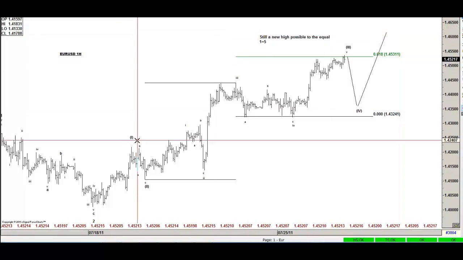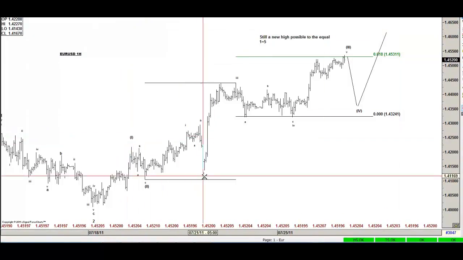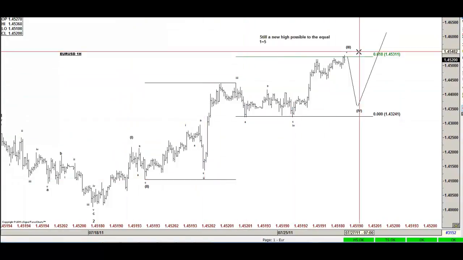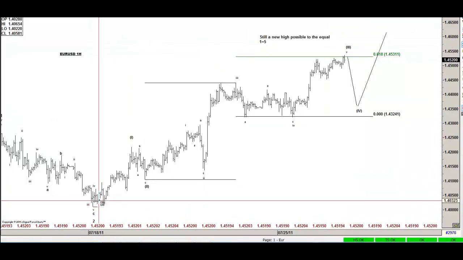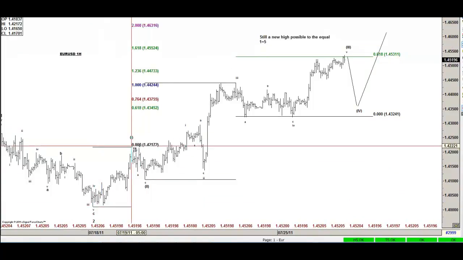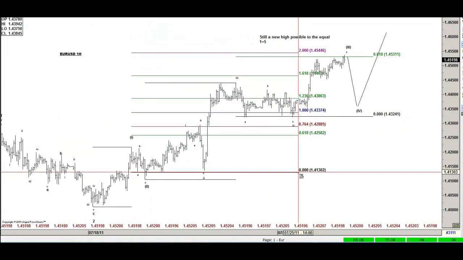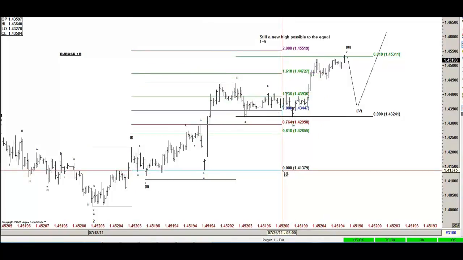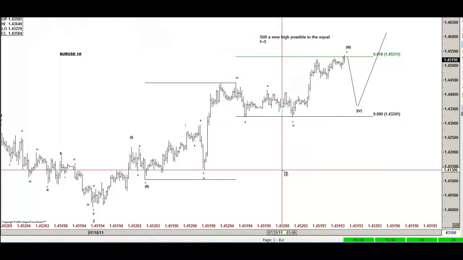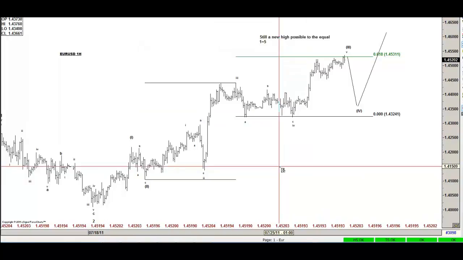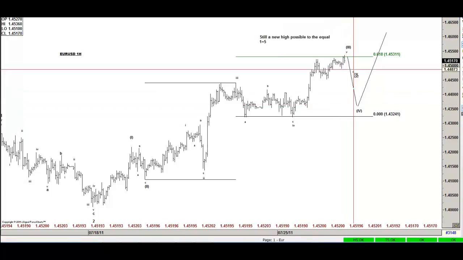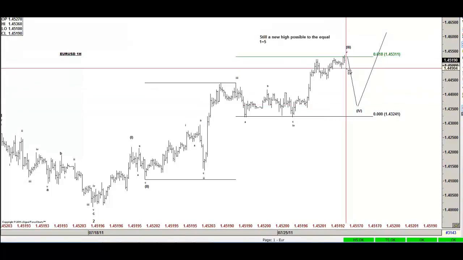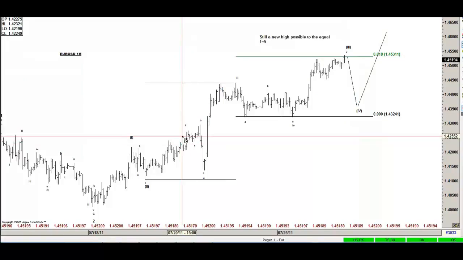Now the other scenario is that we call it 1, 2, 3, 4, and 5. What I don't like about that previous scenario is that the 3 does not get to the 1.618. It got pretty close, but did not reach the 1.618. Let's see how it plays out, and I'm going to show you later during the video why I believe that this is getting pretty close to ending a cycle.